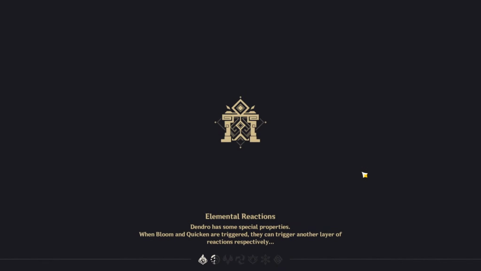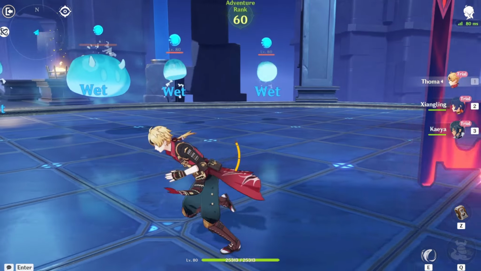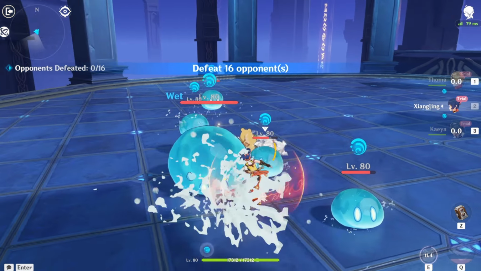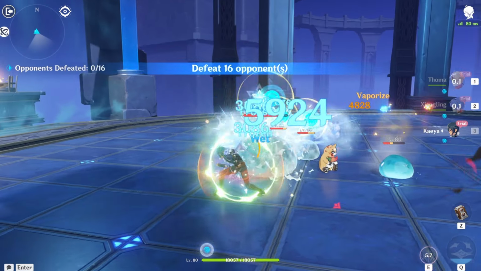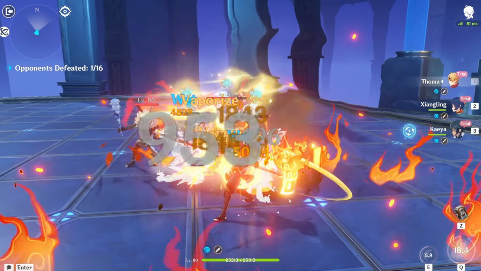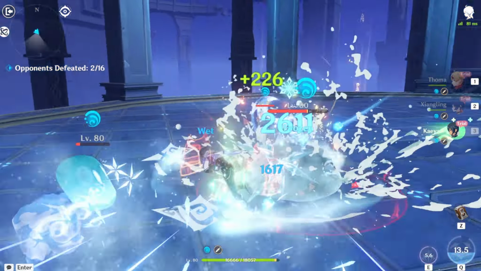My boy Thoma. He's good. He's legitimately good. He's one of the only pyro shields in the game other than Xingyan. If you really want just a full shield support, then Thoma is for you. If you want more damage, then Xingyan is for you. But both are really good.